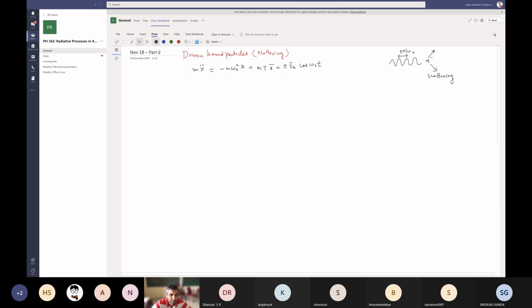So what do we have? The equation is x double dot minus tau x triple dot plus omega naught squared x equals e naught by m e to the i omega t. We are just treating this cos omega t with e to the i functions, and if you want to go to real space, all we have to do is take the real part. So now x is a complex number.